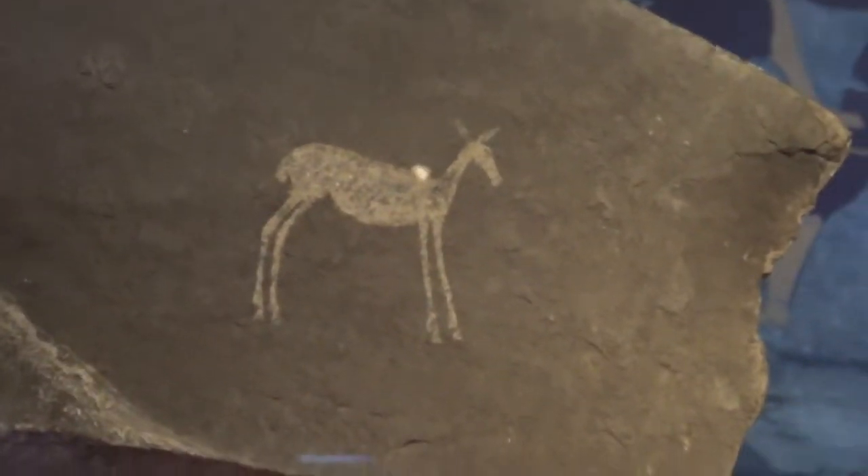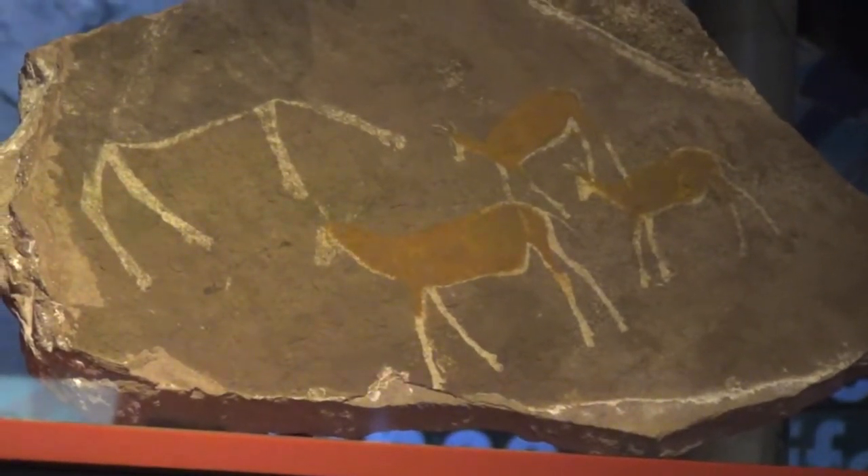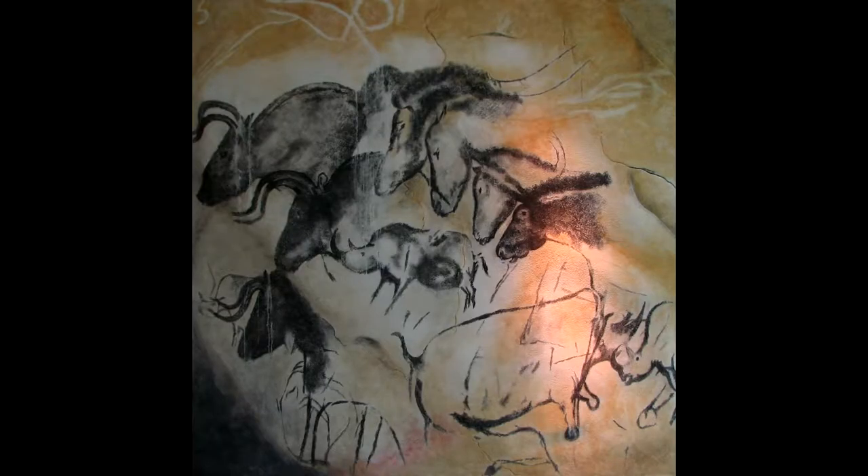What would be the first things you would depict as drawing was first invented? Try to imagine the first time a person was shown a drawing of an animal — the drawing could be seen to actually be this animal. If an ancestor painted an item onto their home or utensil, it could be seen to represent the essence of the depicted item, just as you feel today about a religious painting hanging on your wall at home.